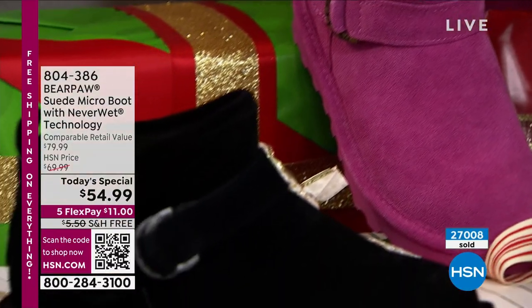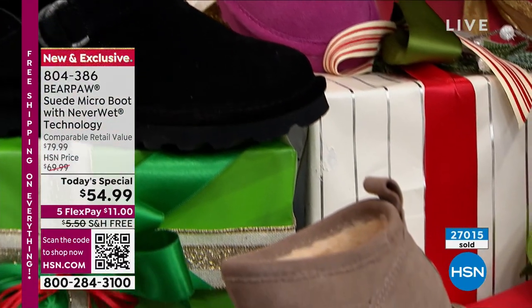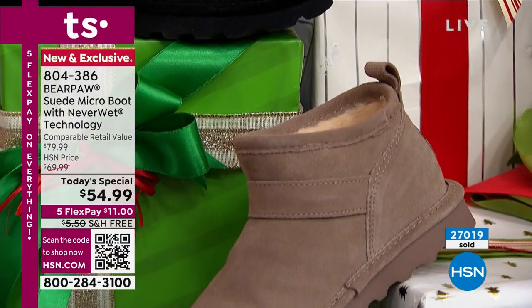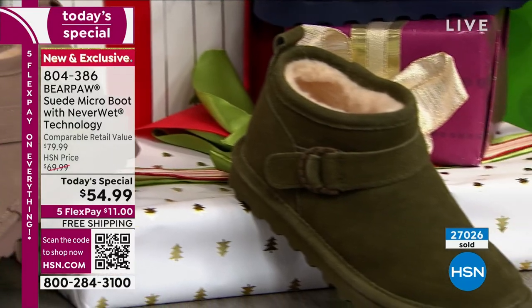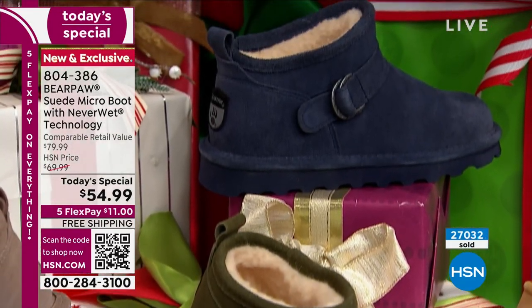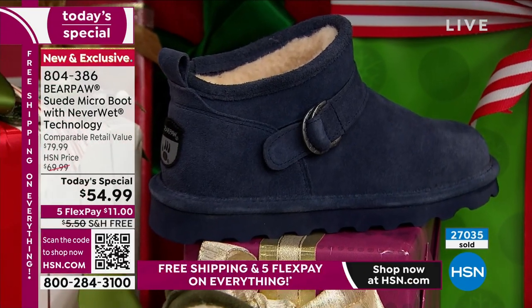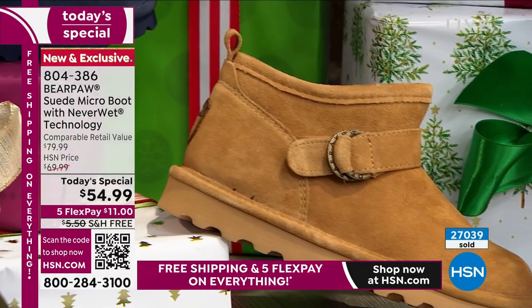It really does. So the orchid color is just, think about your daughters or granddaughters. If you're not willing to really go there with that hot pink color, you know someone who is. Right. And this is the kind of boot, this brand, it's truly multi-generational. From your teens to your 20-somethings to your 70s to your 80s to your 90-year-olds.